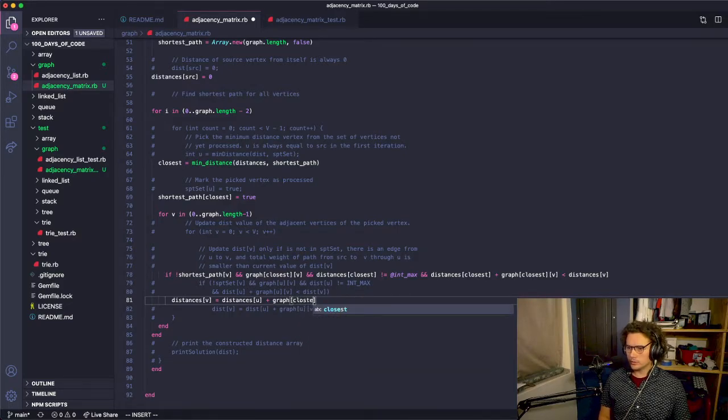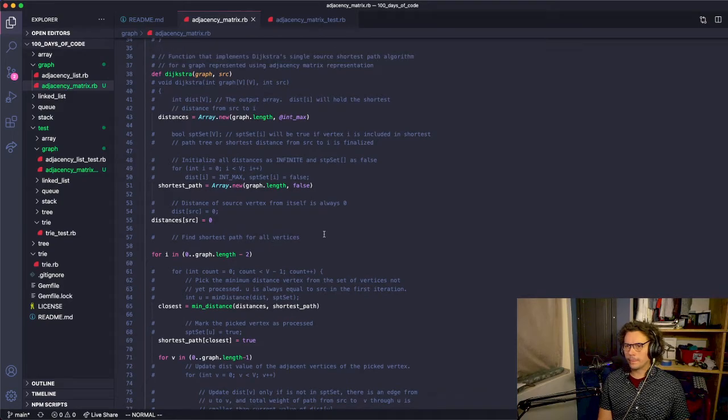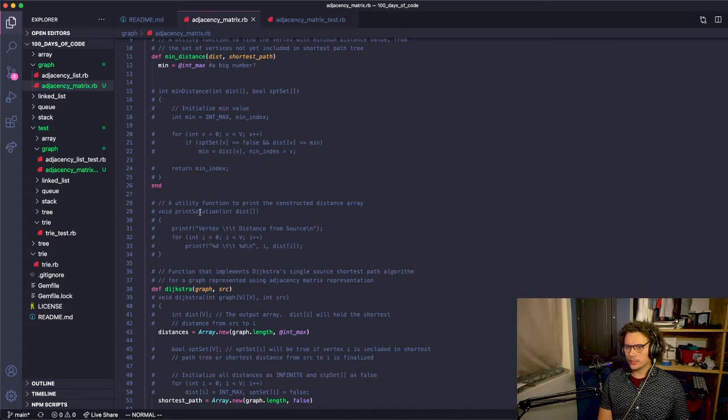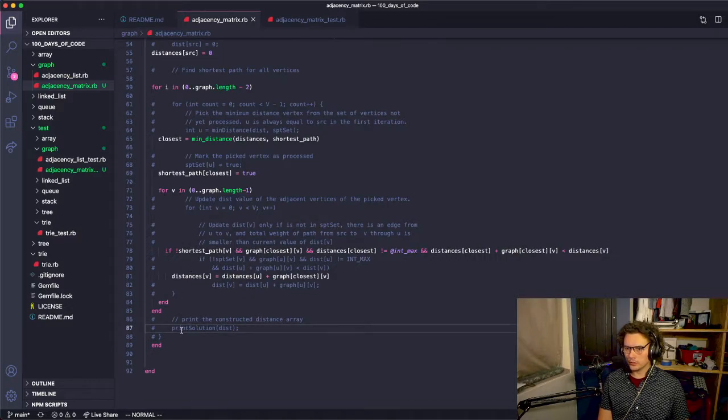Oh, U is closest V. Print the constructed distance. Okay. Looks like we got that. Oh, and that's just printing the distances array. I can do that.